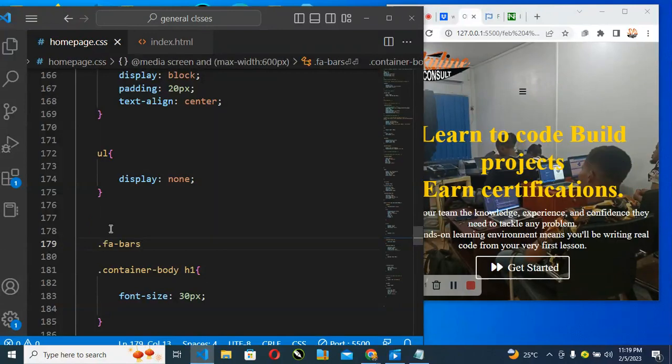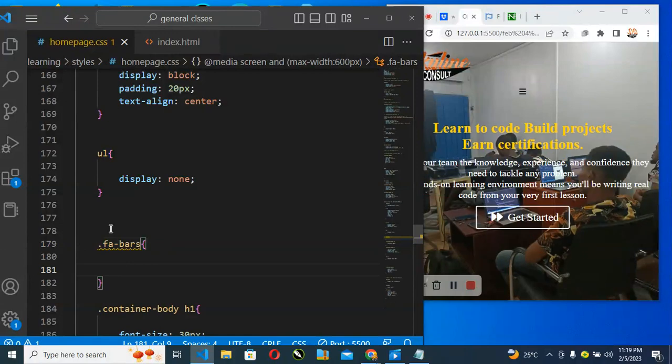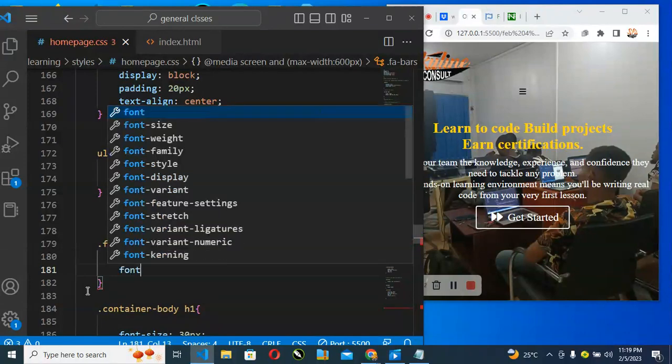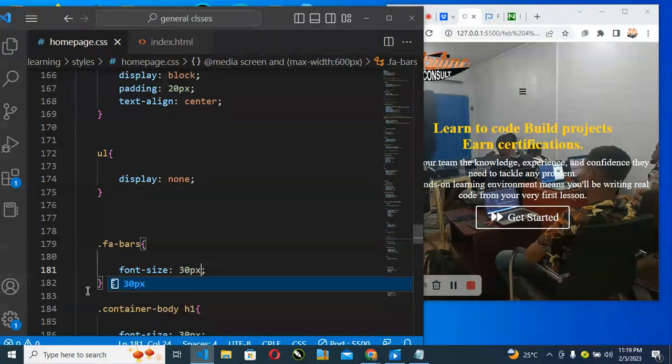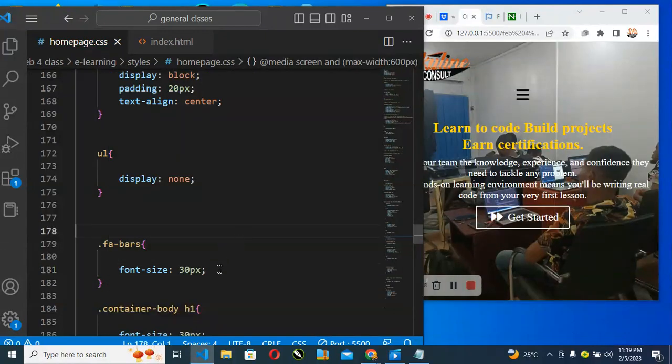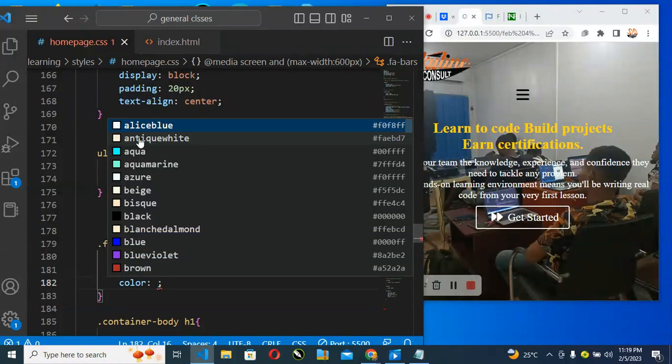If you want to maintain your code, it's good to use good practice. All right. Font size to 30 pixel. Then color white.